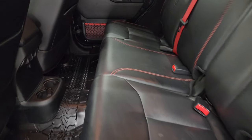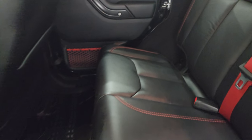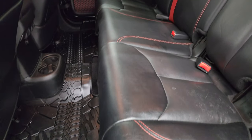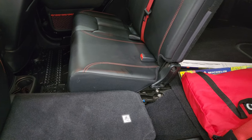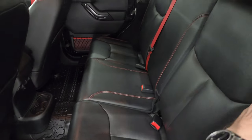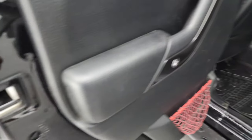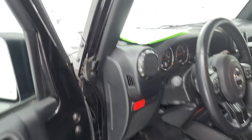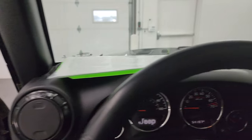The back seats are just as clean as the front seats — no rips or tears. There is the LATCH child safety system for car seats. You get the all-weather floor mat back here as well, and these seats do fold down, which is nice if you need to haul extra stuff. There are child safety locks on the back doors.